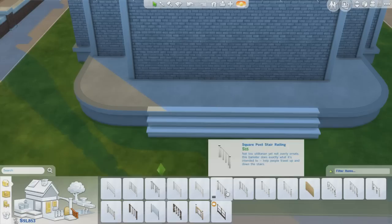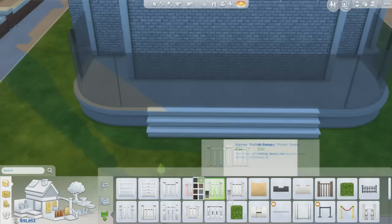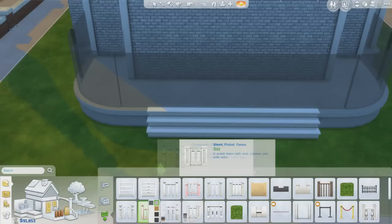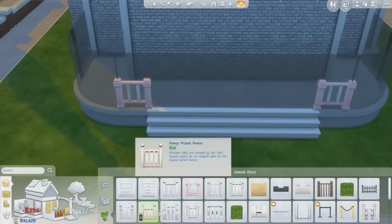Well, if we fenced around here, which fence do I like? Oh, we can always do pink fences. So cute. I always forget that we have pink fences. I never think to look. Where else do we have pink fences? We have these. Oh, those are cute. I may have to go with those. I think it's happening. Okay, so it's either those or those.